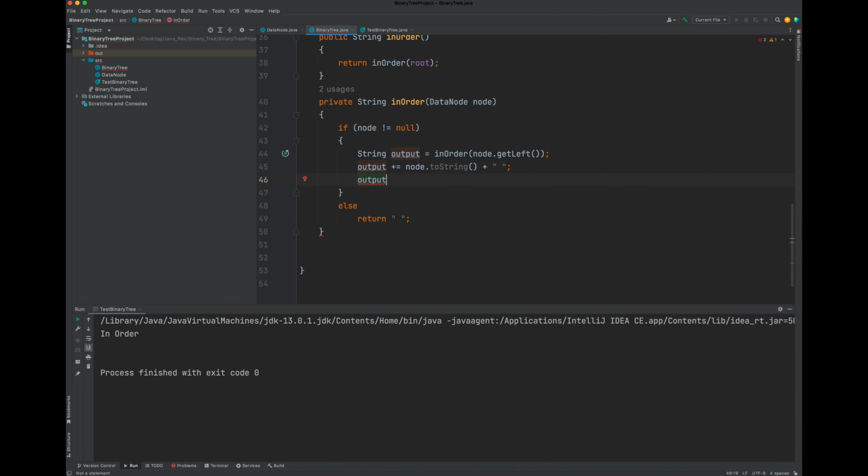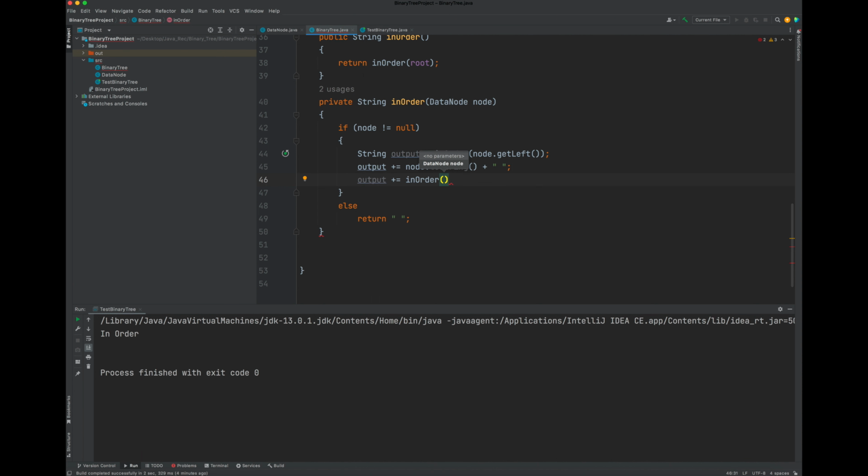Okay. So notice this thing is sandwiched between two calls to the same method. We get to see this pattern change when we do a different method like post-order, pre-order. So pay attention to this area here. So in order, we're calling inOrder recursively, right?